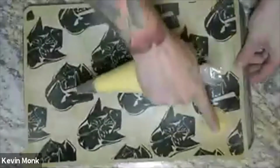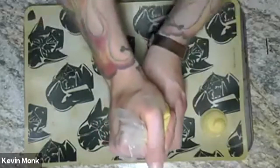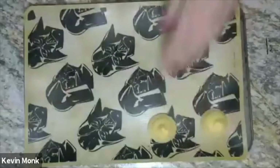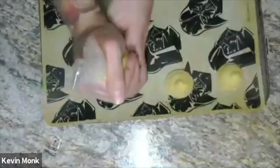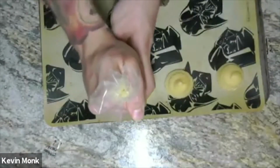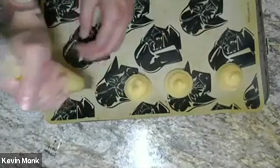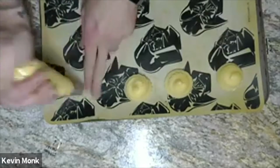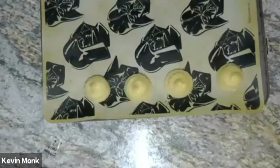I'm trying to just push mine down a little bit because I don't want to have a point, because I'll burn a little bit. So again, I'm just doing a little swirl on top of each other. And you can make these any size that you want. If you want little mini cream puffs, you can just do small ones. But of course, the bigger you do it, the longer it's going to take to bake. So you don't want a massive one, because then they won't bake evenly.